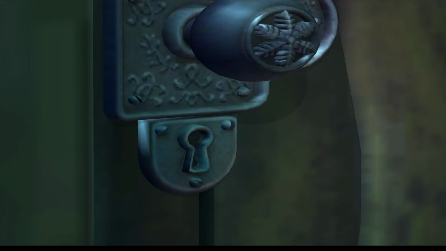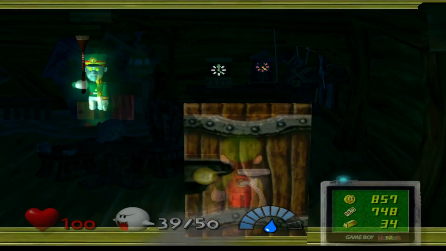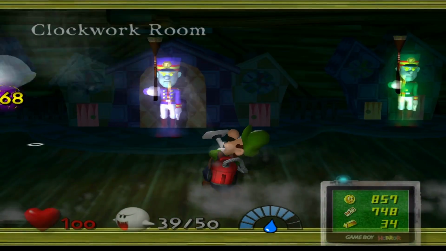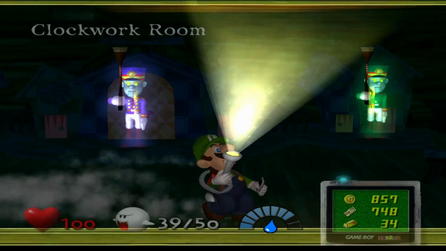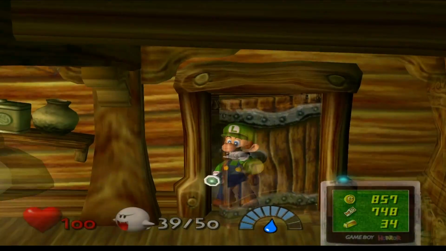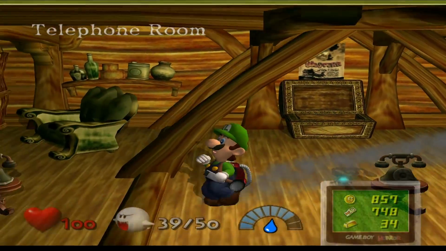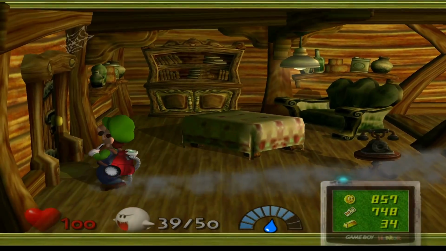We'll either get it, well, first of all, we're gonna go in here. Ignore everything that's in this room. It's not important yet. Ignore it. All of it. Don't even think about it. All right. Oh, of course he's in the damn hallway.